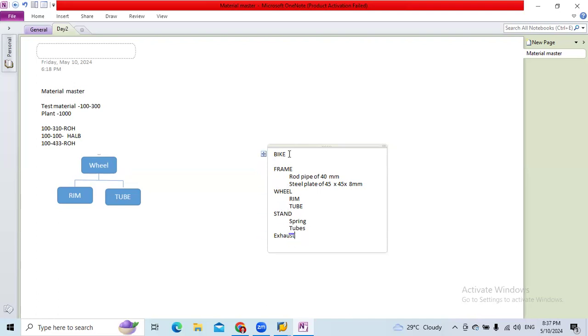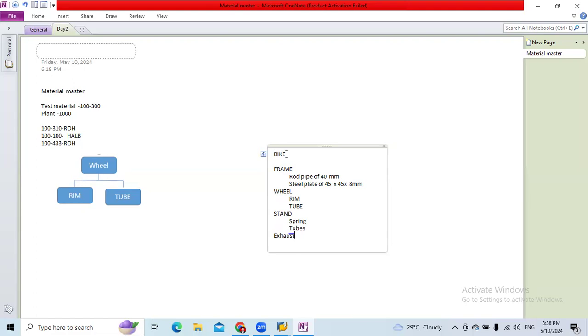But whenever you are creating the production order, you would have the production order for only the bike and the frame. When you create the production order for the bike, obviously, once the frame is available to you, because the wheel, stand, or exhaust, all these materials the store people have provided to you, but the frame is not ready, you will be waiting for the frame so that you can assemble all these components onto that frame. And after doing the assembly, your complete bike would get ready.